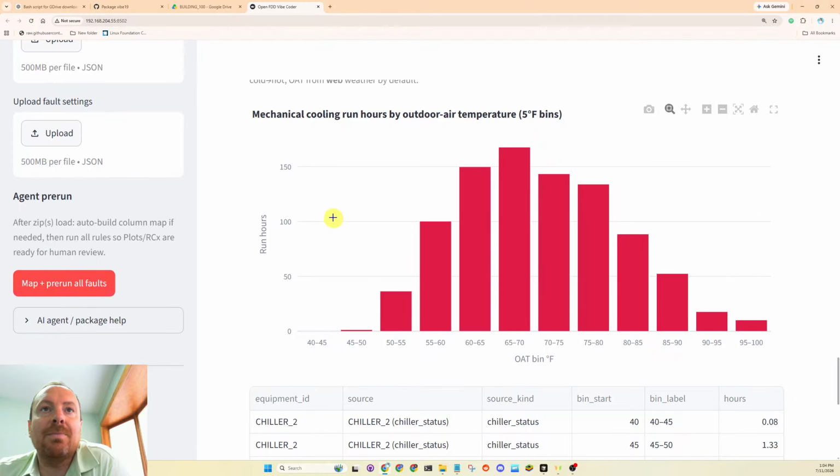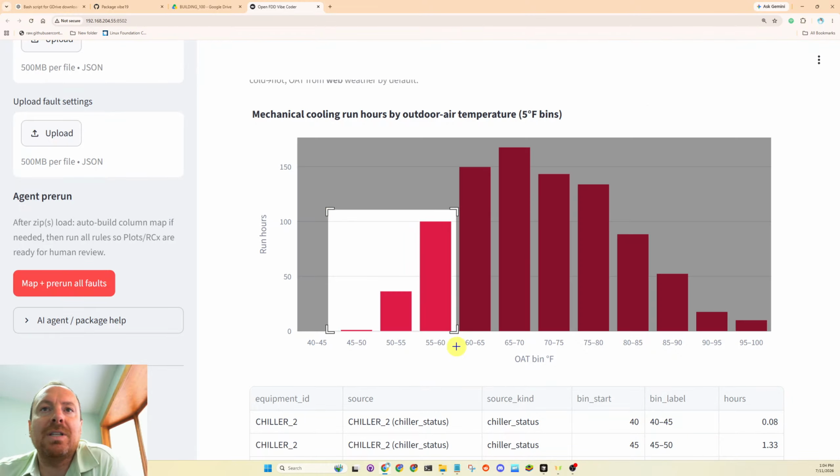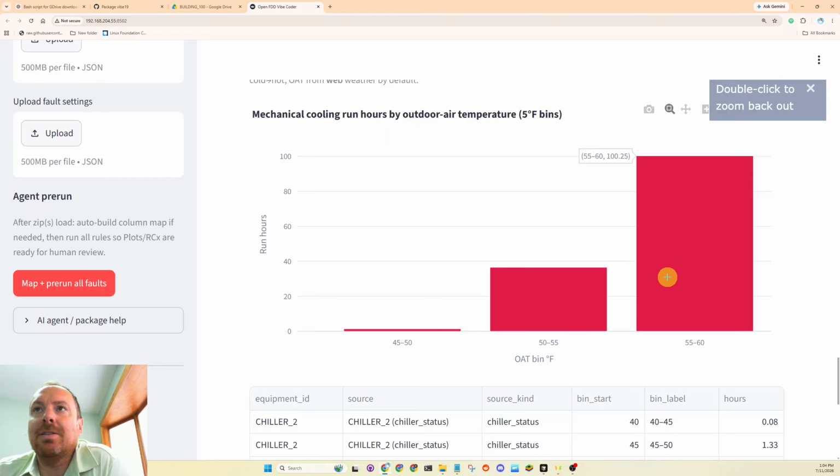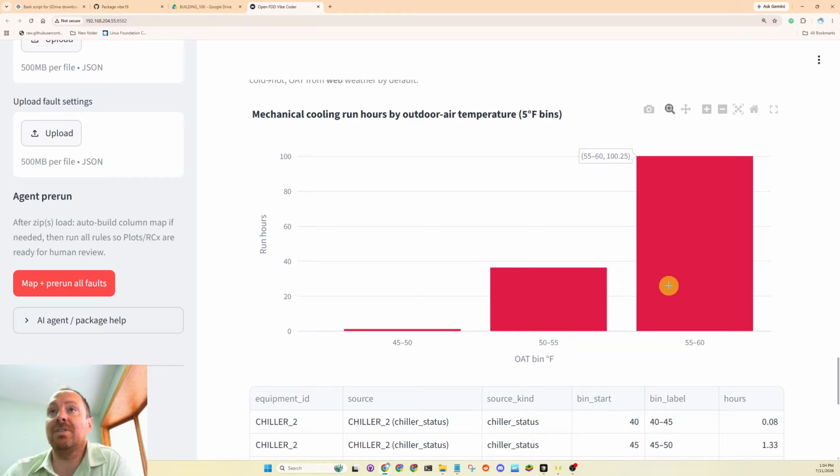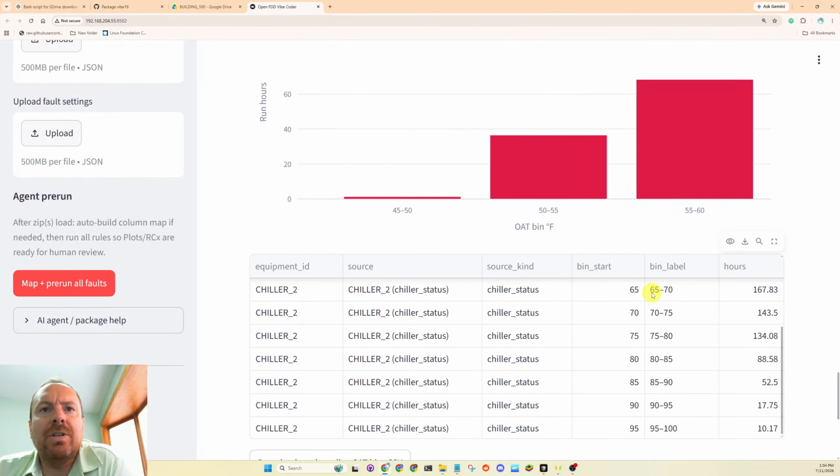So this right here would be data on when in theory we should be using free cooling by the air handling unit systems. At 60 and beyond we could do free cooling and mechanical cooling up to a certain point, but at 60 degrees and below, we should be trying not to run the chiller at all. So we can look into this.